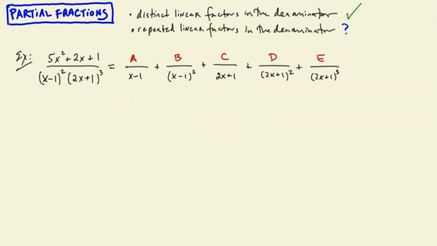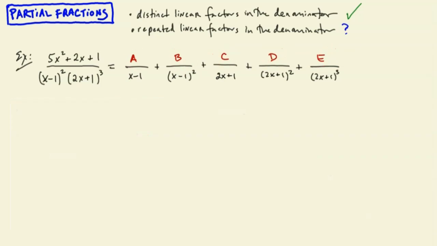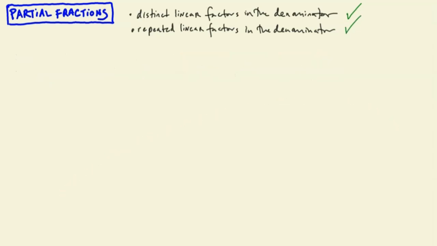And from here, everything is set up for you to go to town, algebraically speaking, clear the fractions, equate the coefficients, and figure out what the values of a, b, c, d, and e must be. And at this point, I'm ready to erase that last question mark and say, you understand what is involved in that case as well. So is that it? I mean, factors are either distinct or repeated. There's no other options, right?